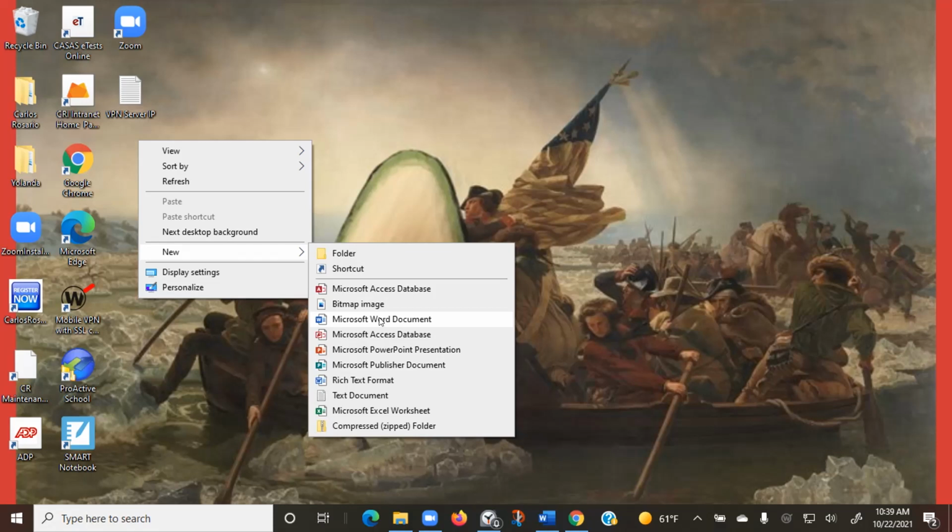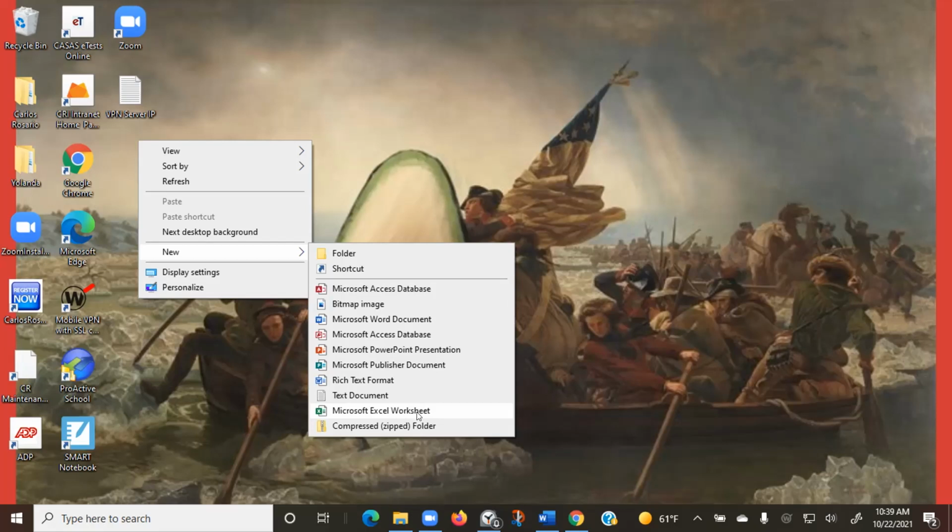And if you ever forget the names of what you call a Word file or a PowerPoint file or Excel file, you can just right click here on the desktop on an empty space and look at when you put your mouse pointer on new, you'll see it tells you Microsoft Word document.